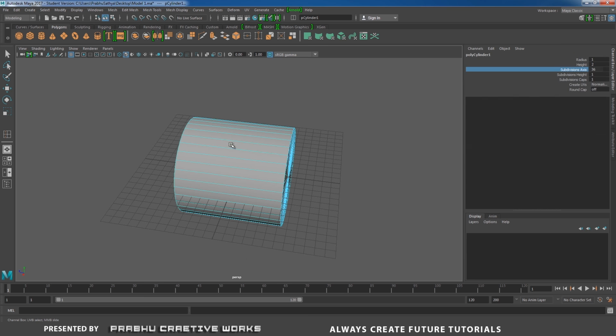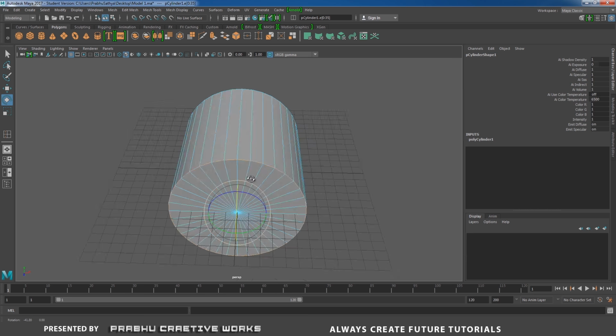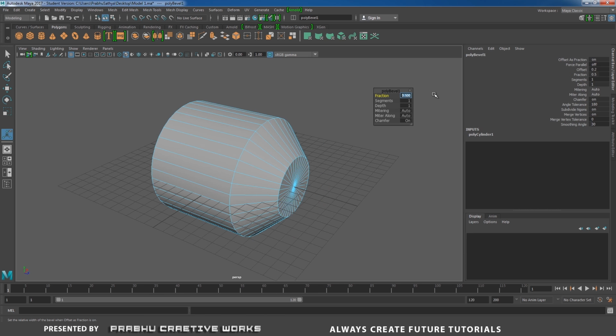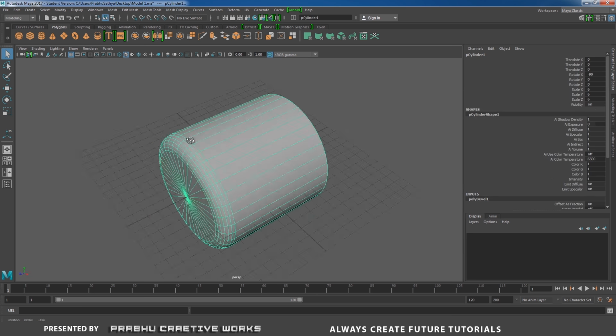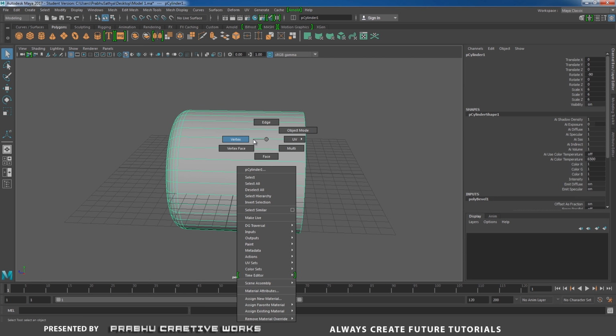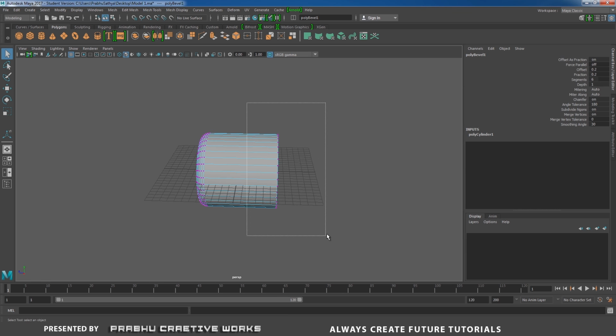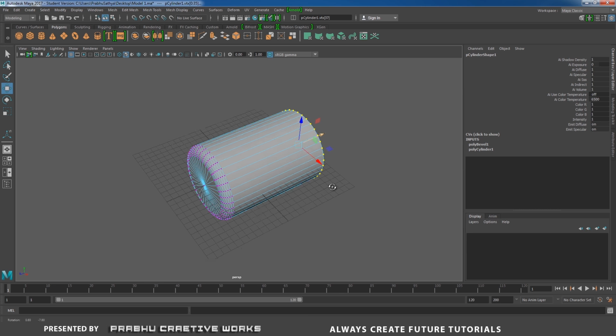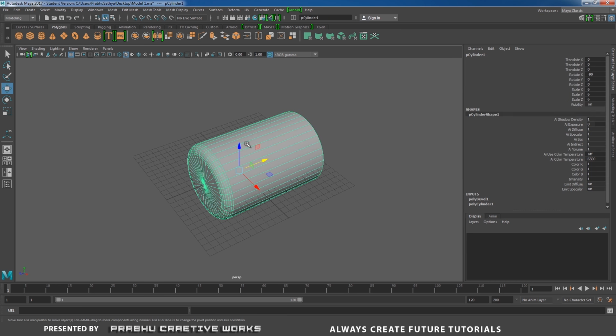Right click and choose edge mode. Double click on this edge. Shift right click and choose bevel edge, and give fraction 0.2 and segments 6. Right click and choose object mode, then vertex mode. Select this front vertex, press W, and move it a little in Z. Right click and choose object mode.